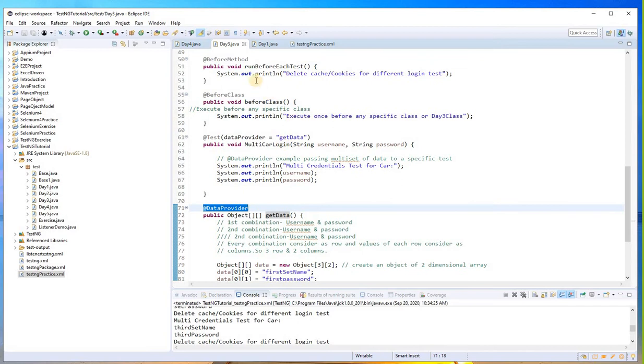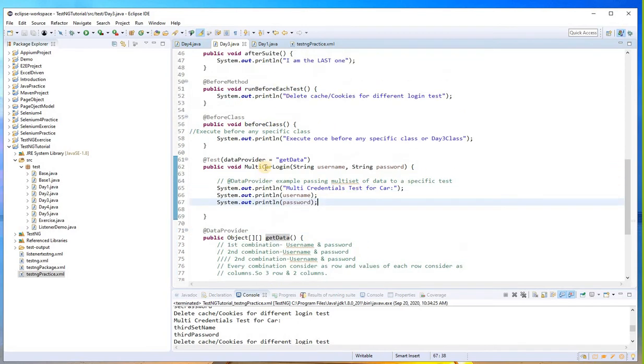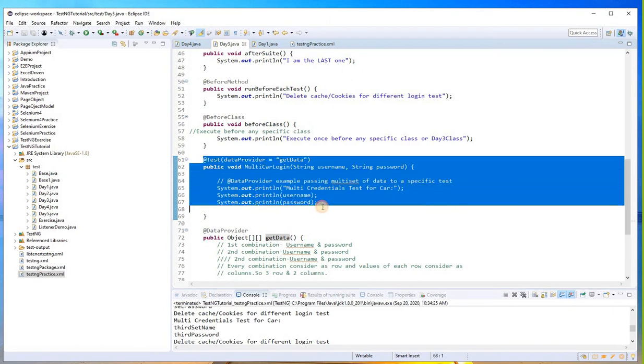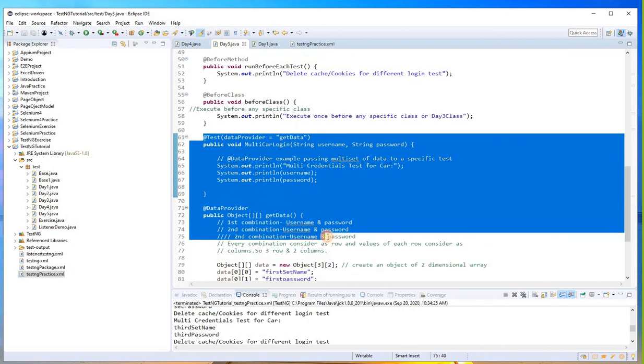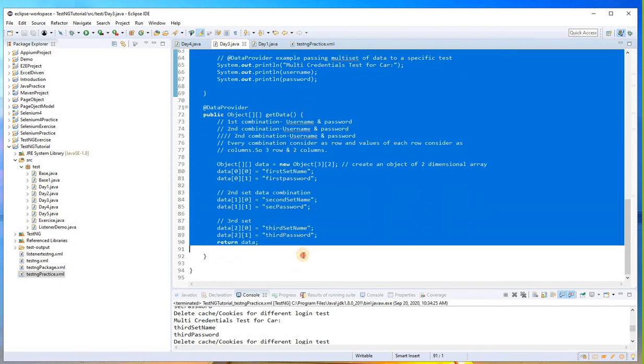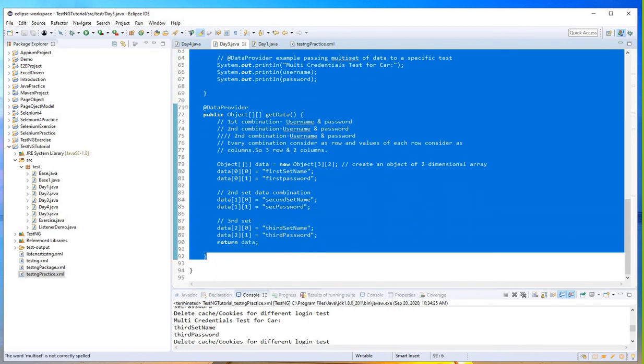So now in your day 3 you can add the same example if you want, and try it. I can give you this test method as well as the data provider method too. Let me give you that in our Slack channel.